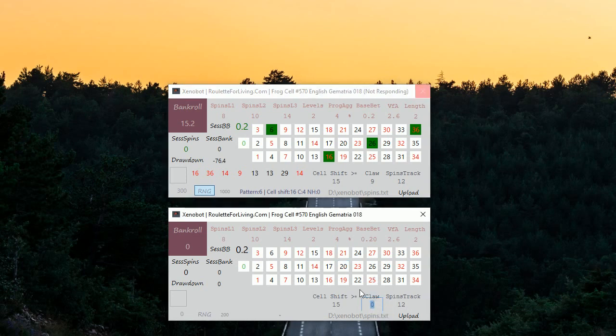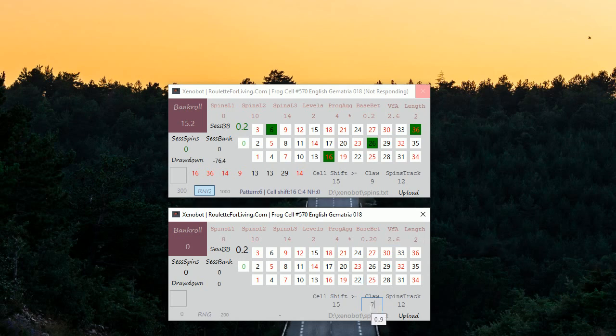Then you say, okay, if number 9 is not good, let's try not the lowest ratio, but a little bit higher ratio in the array. What I said: if claw 0 means you take the fixed pattern with the highest possible ratio based on my Xenobot algorithm, and you play it. If you change the claw, you are picking the fixed pattern with a lower and lower ratio in the array. If you enter claw 9, you are saying I want to play the fixed pattern with the lowest possible ratio, maybe also 0. You see the ratio here, in field C.